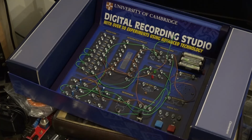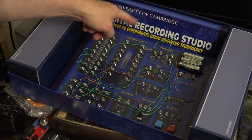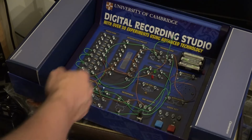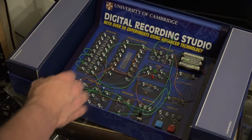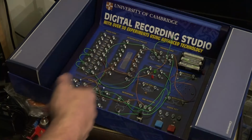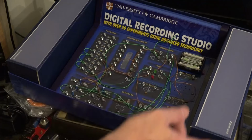Now, for something that is called a digital recording studio, the projects that were within the kit were mostly based around this sort of recording circuit here. And there were little amplifier circuits and whatnot, but the only thing that this could generate music with is it did have a circuit in there to make a metronome. Now, basically, it's a sort of two transistor thing. It charges up a capacitor. It then pulses out, and then it discharges to make the pulse.